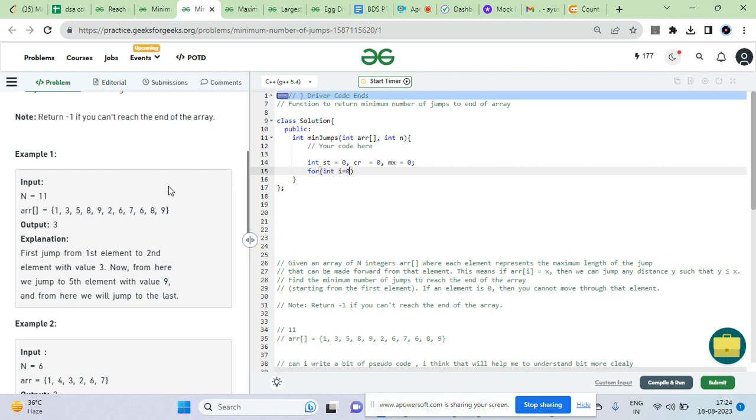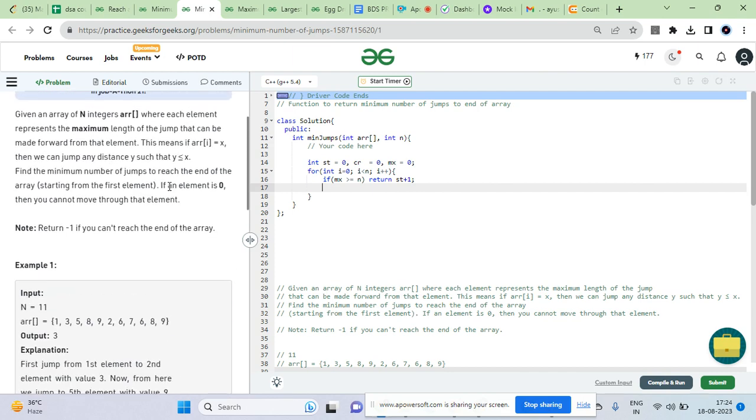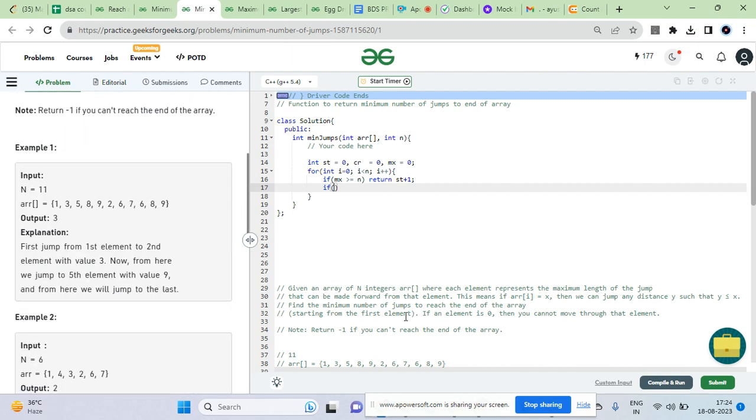For i equal to 0, i less than n, i plus plus. If mx becomes greater than or equal to n minus 1, you return st plus 1. The only case you return minus 1 is if your mx is lesser than i, I think.